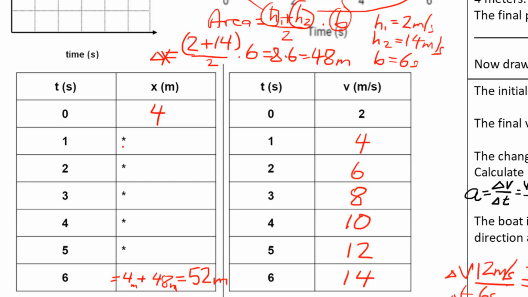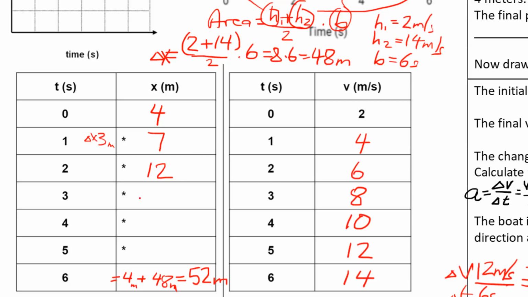And you can see these other positions have this star here. Don't worry about filling those out or calculating it yourself. But if you do want to see how it's done, we can use that same technique. Okay, so go from 0 to 1 second. I went from 2 to 4 meters per second. 2 plus 4 is 6, divided by 2 would be 3. 3 times the base of our trapezoid, 1, tells us our displacement is 3 meters. 3 meters plus our 4 is 7 meters.